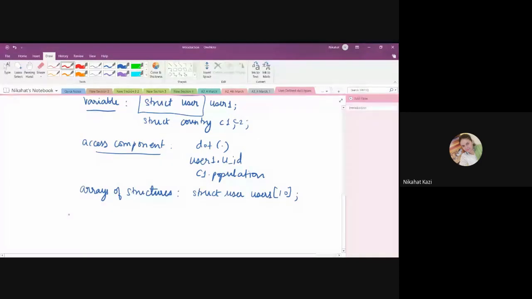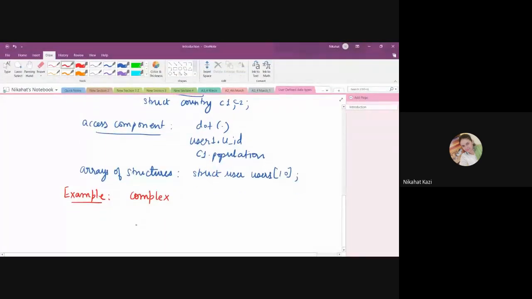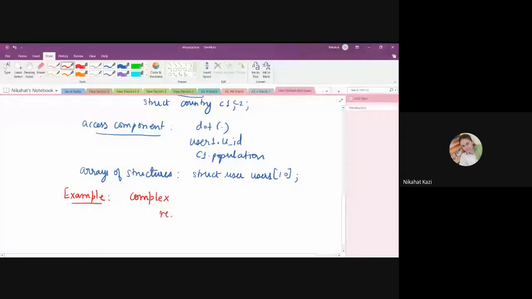I want to create a structure which represents a complex number. Okay, so structure complex. What is a complex number? A complex number has two parts, the real part and the imaginary part, right?